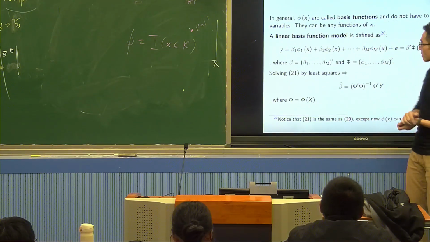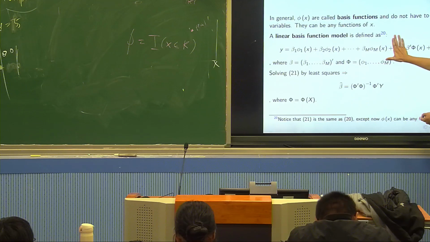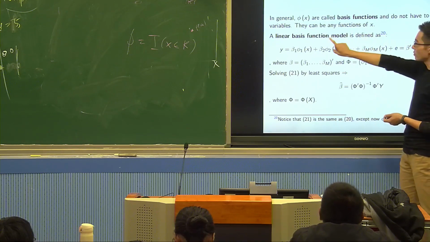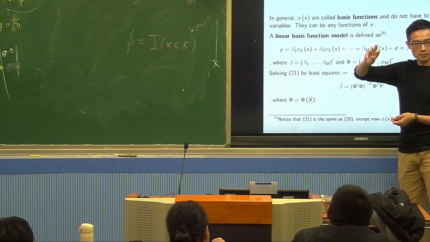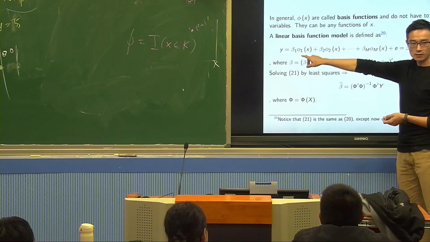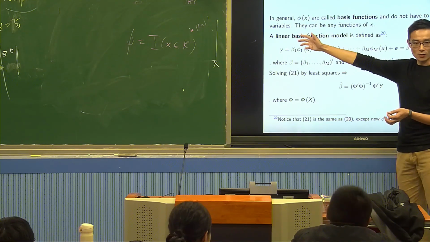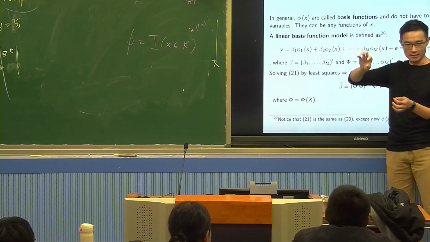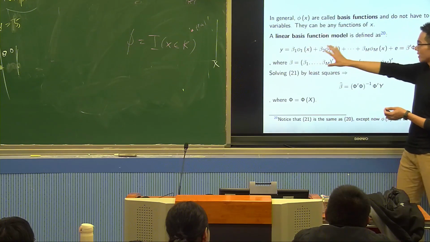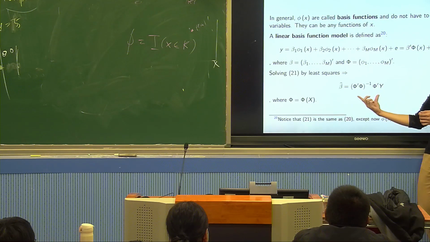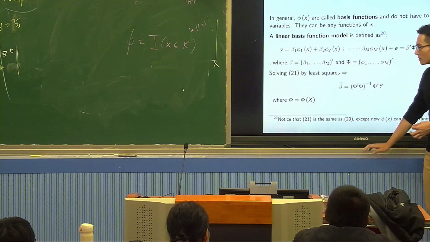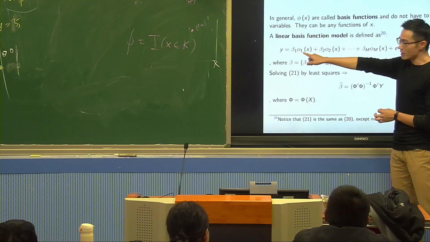Now, suppose I know this is my model. Then suppose I know phi. Suppose phi x is just x. So if it's beta 1 x plus beta 2 x2 plus beta 3 x3, then I can always do the OLS solution, and that's it. We're done. But what if each phi is a tree?